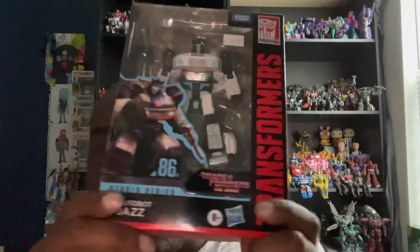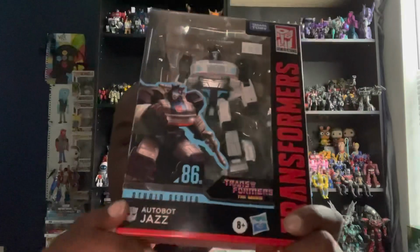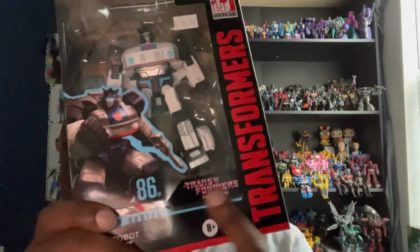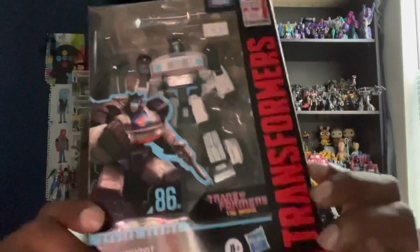So today we're going to be looking at the Transformers Studio Series 86 Autobot Jazz from Transformers the movie. So for the package, you got this very cool open window of Jazz. And also, yeah, you do see his weapon. He has a nice image of Jazz. And here, yep, his name is Jazz. And here's the Transformers text logo there.